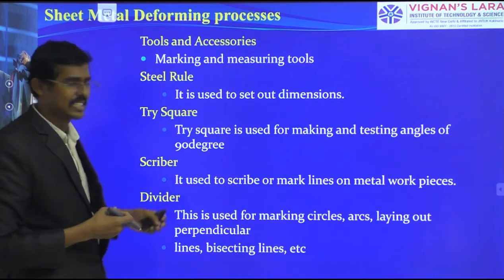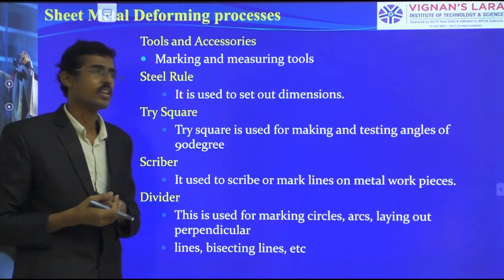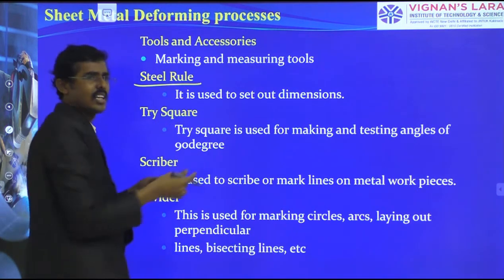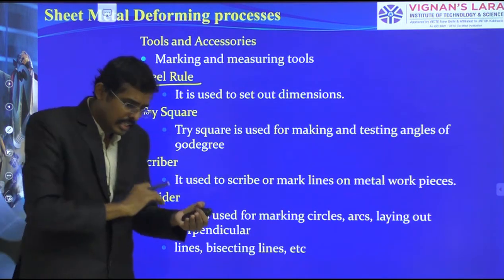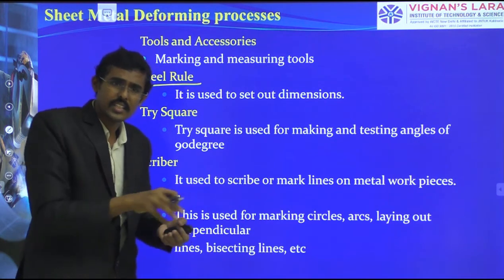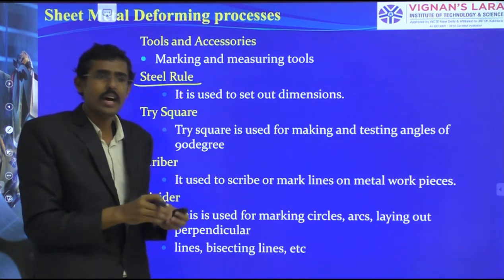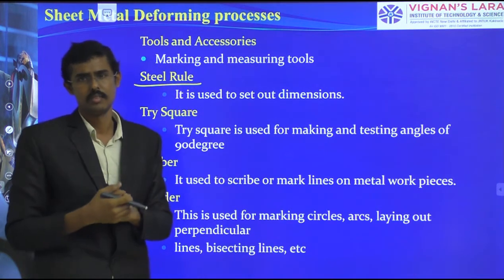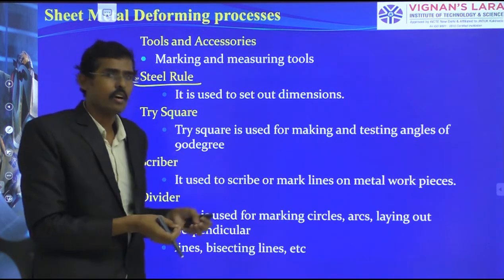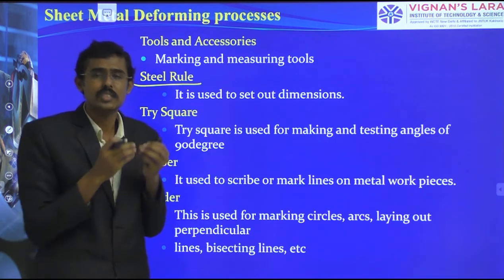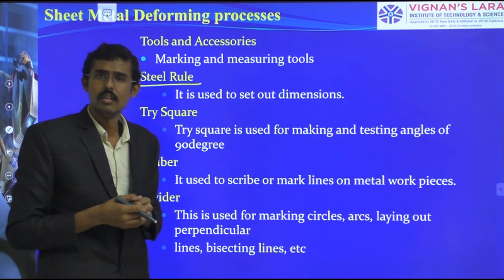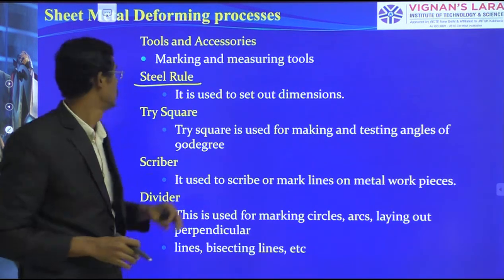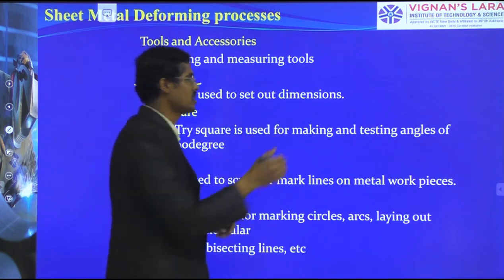So what are the various accessory tools we are using here? We are using steel tools. For sheet metal, we have to mark the length, dimensions, and angles with protractors, and only then go for blanking, drawing, deep drawing, cutting, and bending operations. Before marking, we can't just take dimensions; if dimensions are required, marking scales and tools are needed to do that job. So it is used to set out the dimensions.